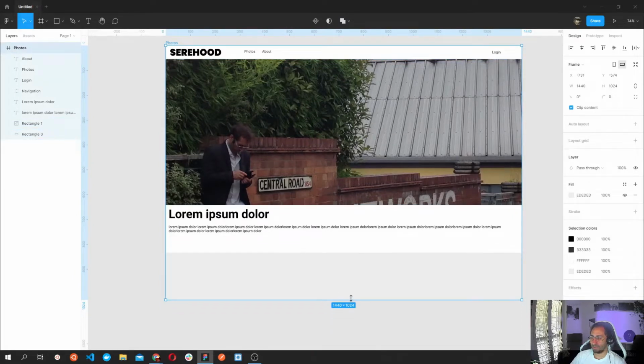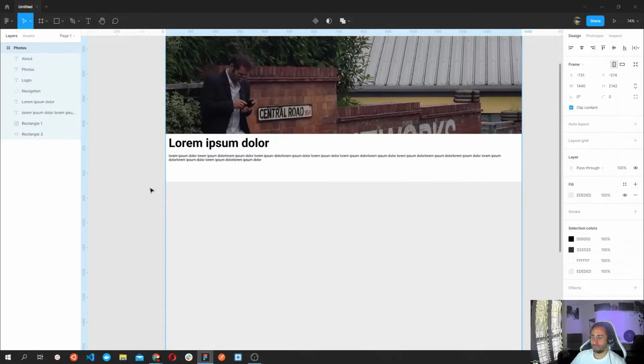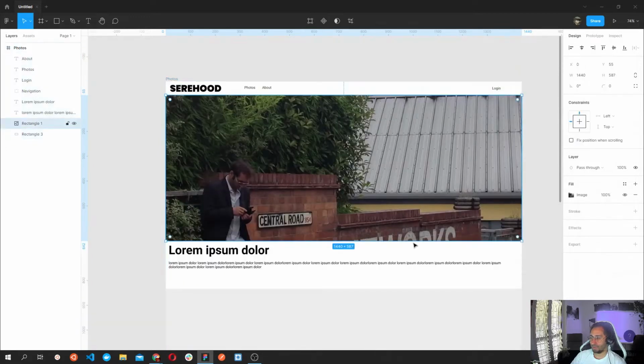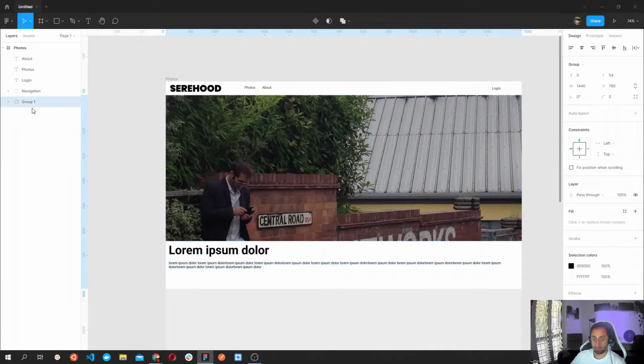Let's just get started with something. So if we enlarge this, this will be our card with the background, the color, the image, the title, and the paragraph. So let's group them with Alt G, yeah. So here we have a photo card.